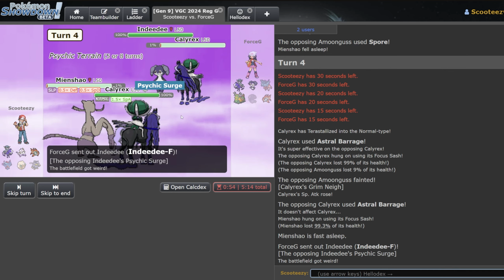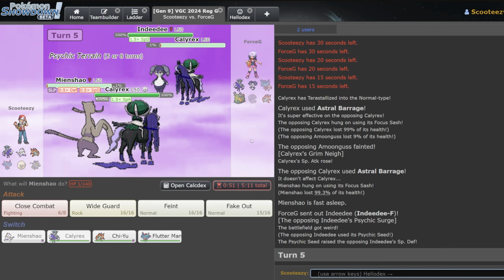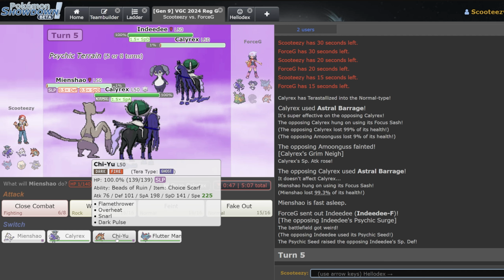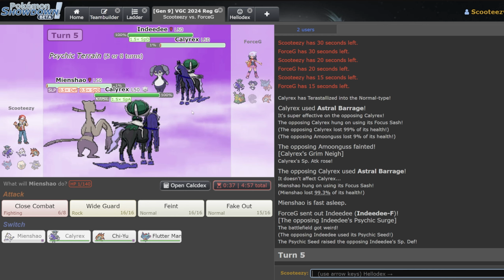Yeah, and it's indeed female too, which is kind of sad, but is what it is at this stage, honestly. I just realized too, we have no way of hitting this Indeedee without Chiyu. I think it's fine though, right? What does he do here? He potentially Trick Rooms on us. But yeah, the Cali shouldn't be able to hit me.